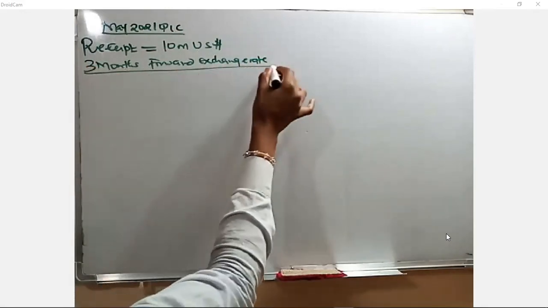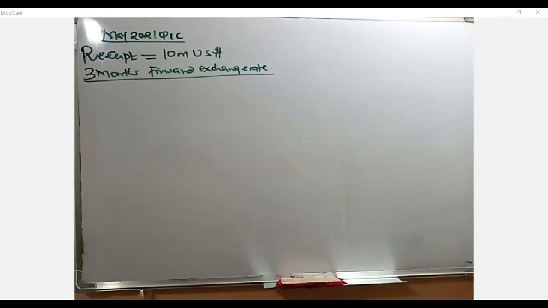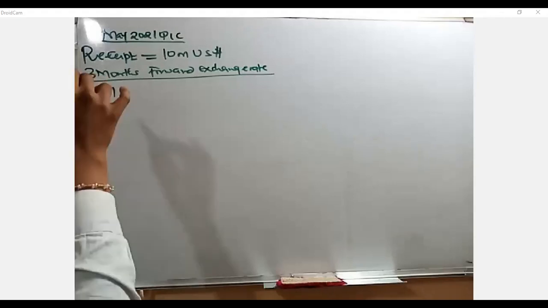Now, in this case, the examiner has given us the rate for December and the rate for August. So which rate are we going to use? We use the December rate. Why do we say December? I know many people count August, September, October, November, right? But when you look at the question, the examiner is saying that we are on a 3-month forward exchange rate. So between the 105 and 101, we are going to be using 101, right?